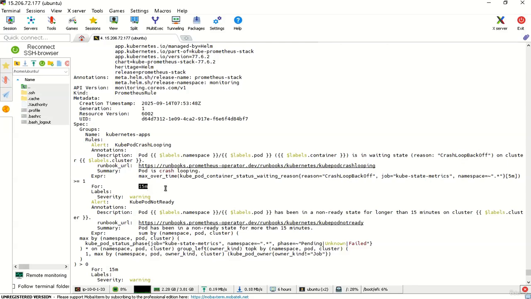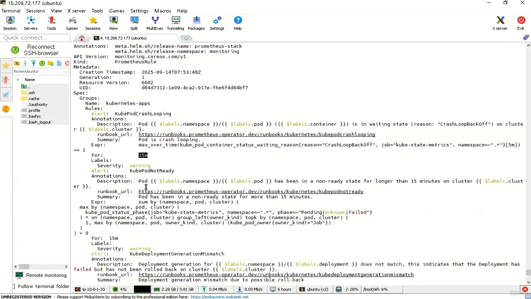Maybe we need this alert very quickly. We don't need to wait for 15 minutes, right? For that case, I guess 15 minutes is huge. So let's reduce it to maybe 1 minute or 2 minutes. Maximum is 5 minutes, not more than 5 minutes. For the crash looping alert, it is very important if our cluster is very important for us. We don't want any pod to consume more memory than what has been given to it. Those kinds of issues we can overcome with this pod crash looping alert. We need to configure this alert, and we need to reduce the time, and also reduce the time for pending pods. We should not wait for 15 minutes.